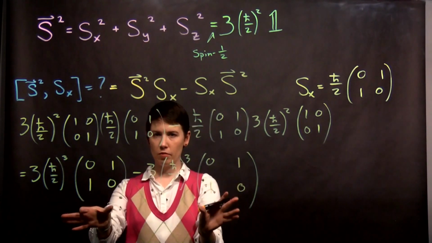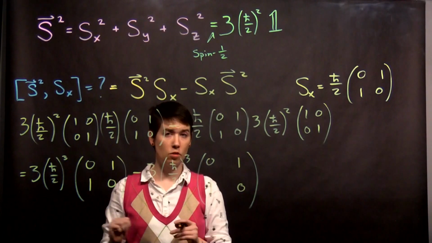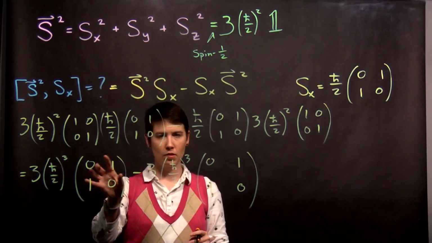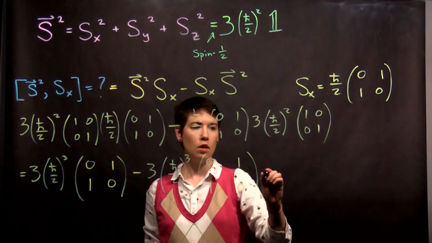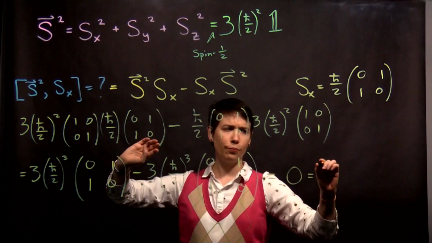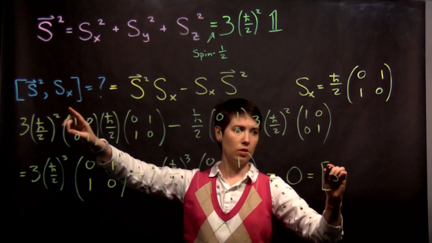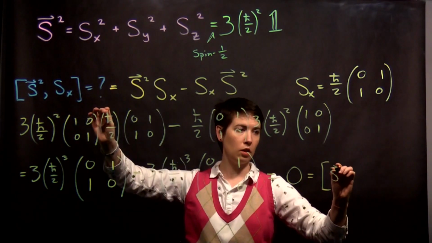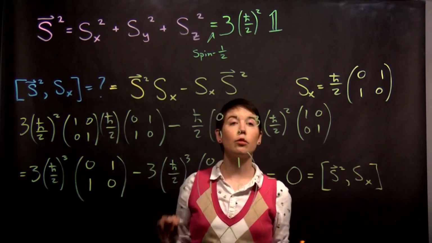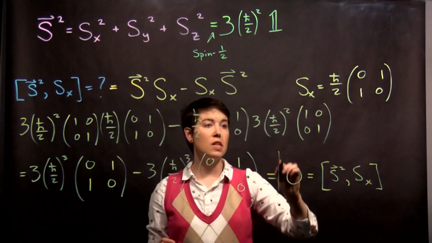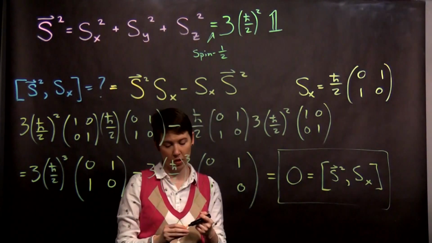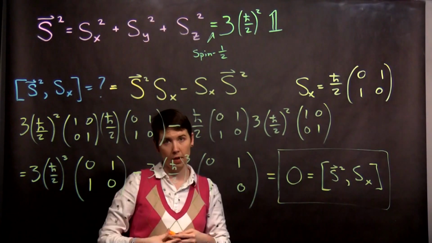Okay, look at what has happened here. We in fact have the exact same thing subtracted from itself, right? Same coefficient up front, same matrix here. That equals 0. So just to make it as clear as possible, this relationship here, we would say these two operators commute. This means that you can know the measurement of these two things at the same time.